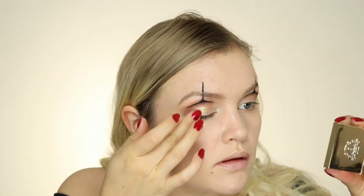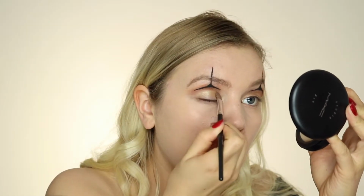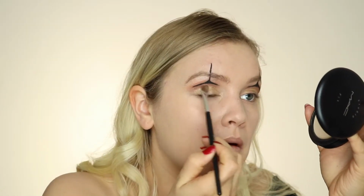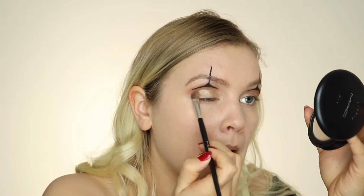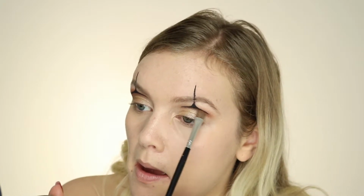I'm just gonna use this L'Oreal eye paint in Vicious Gold and then diving into this one. And I'm deepening up right underneath the eyeliner just to make it melt more together.